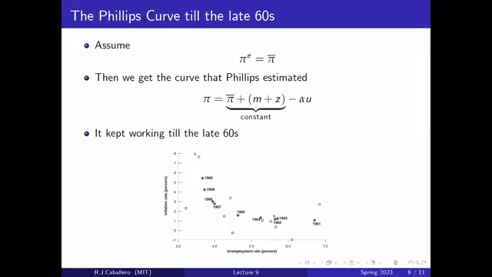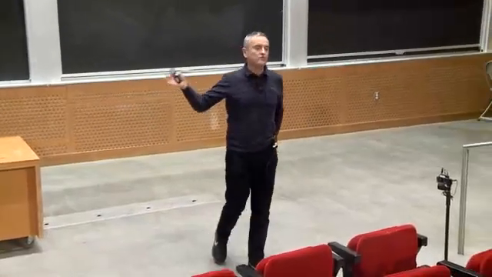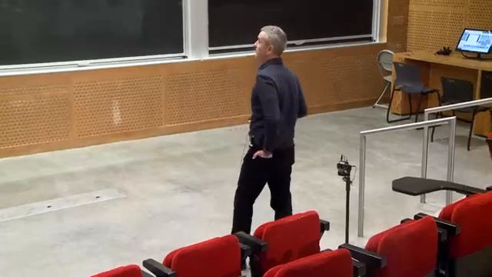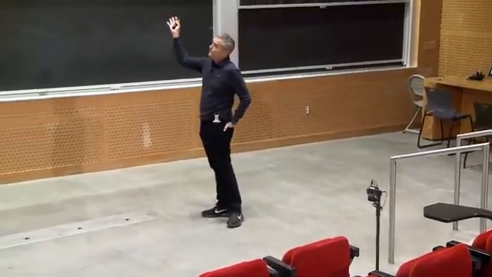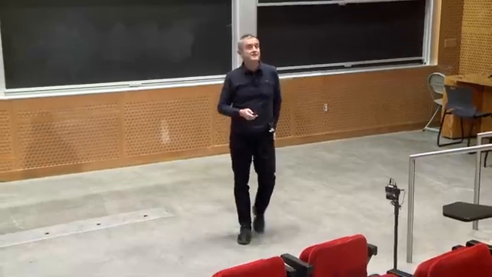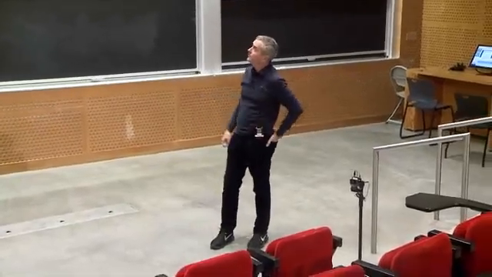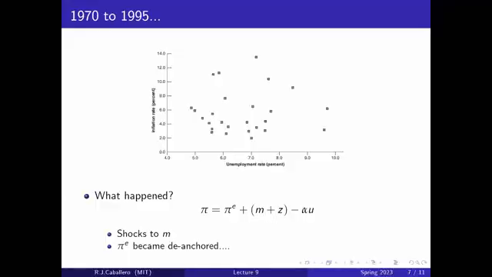So that's the story. But again, there is your model of the Phillips curve. And that is a very, very good model for the times where Phillips also estimated his Phillips curve. Now, if you turn the page and look at the same data in the 70s, look how it looks. Okay? So from 1970 to 1995, that's the data you have there. There's no negative relationship. The thing is all over the place.